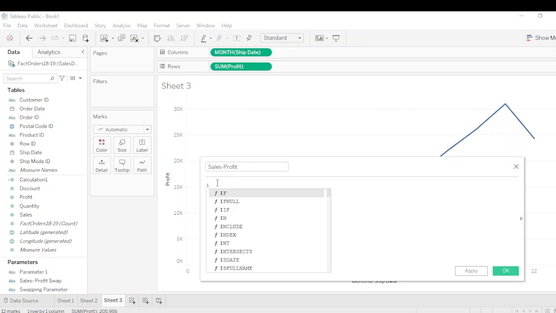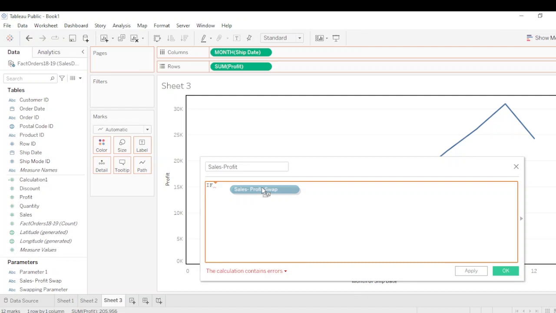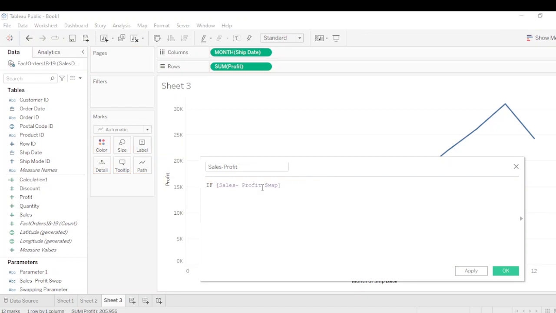So the condition is going to be: if in my sales swap parameter I select sales, and make sure if you have written your string in lowercase, make sure it's also in lowercase. This part is case sensitive.